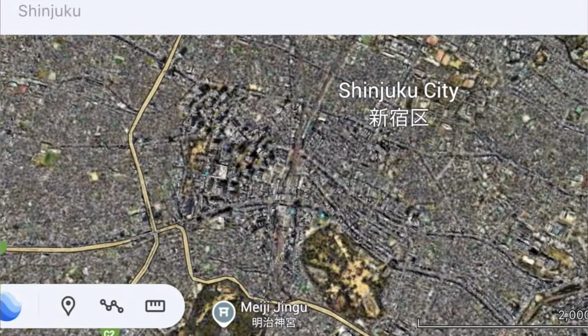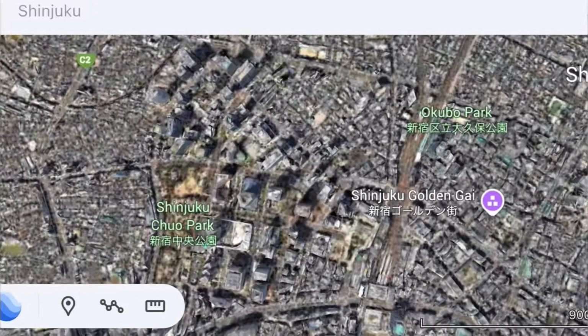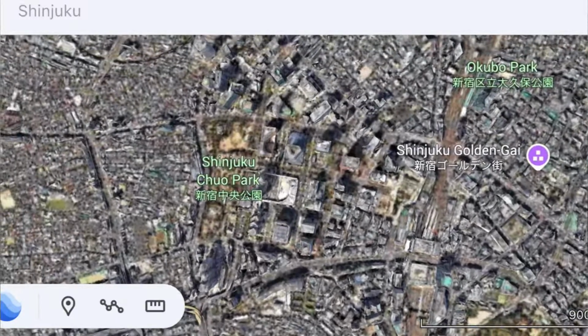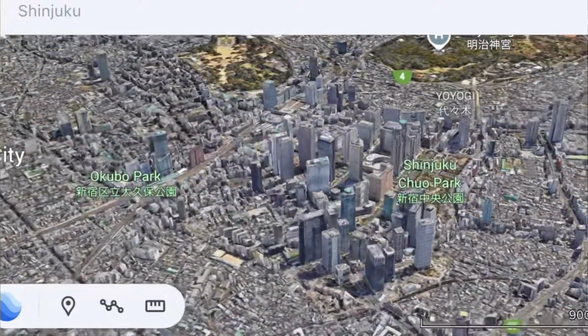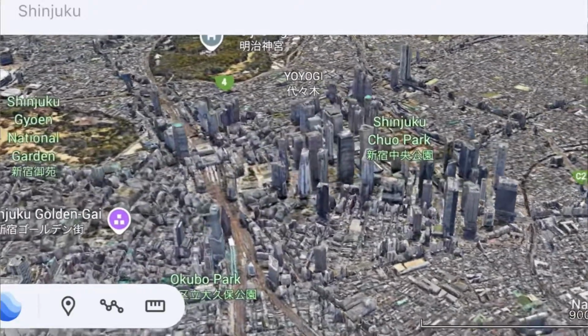A lot of people wanna stay in Shinjuku because it's just a vibrant place, right? It's got entertainment, it's got attractions, it's got natural beauty with the Shinjuku Gyoen, the park there. You have vantage points around the city, which is absolutely stunning. There's the Metropolitan Building on the right side. That's Tochomae, which is probably the most expensive part of it.